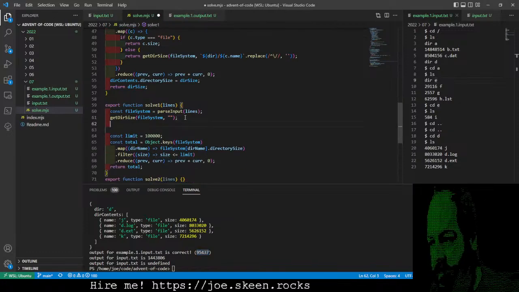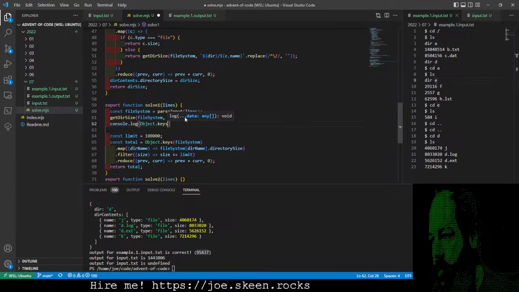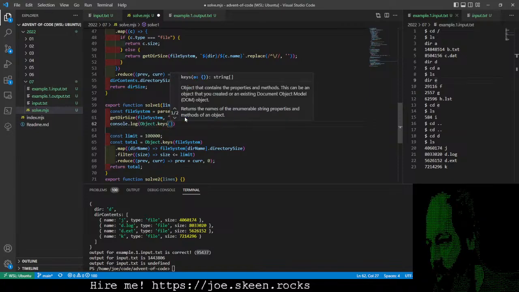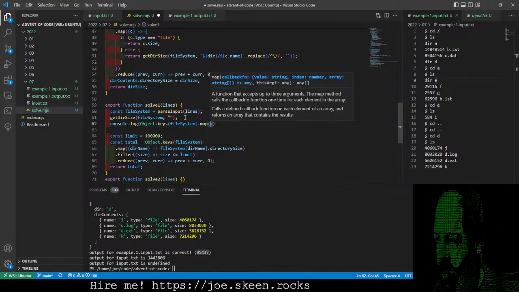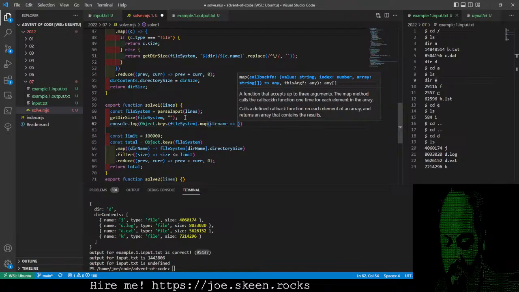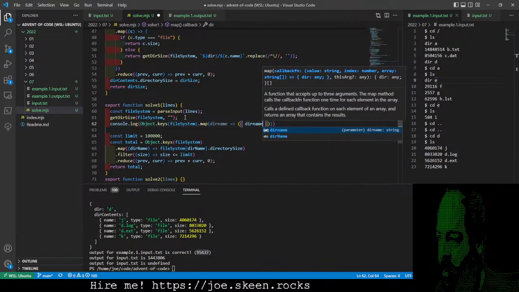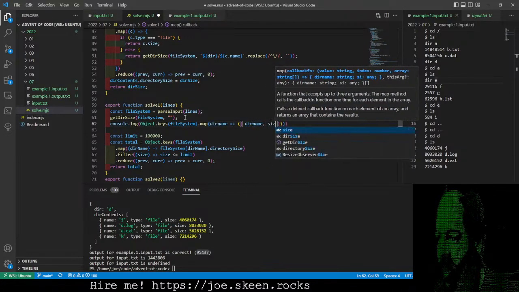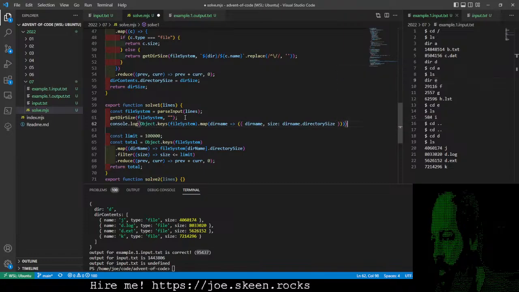So we'll say console.log object.keys on the file system .map, your name is going to become an object with dir name, and size is going to be dir name dot directory size.